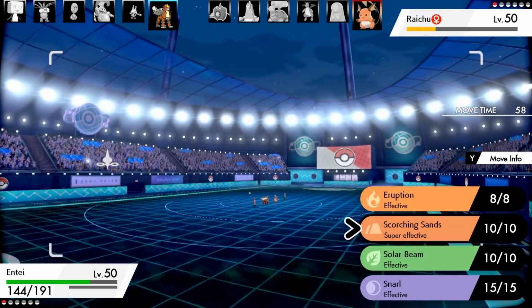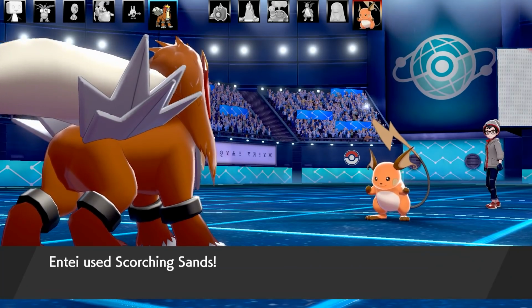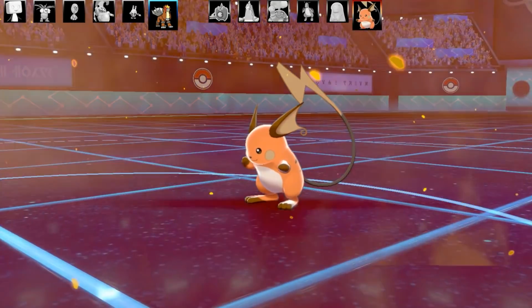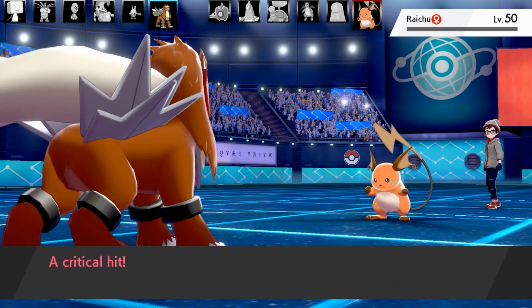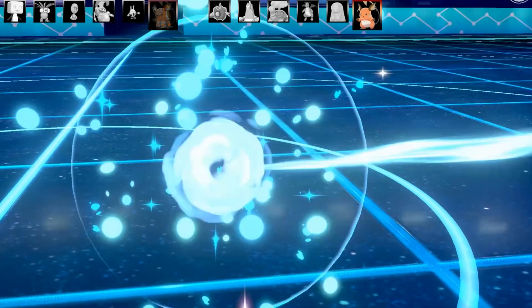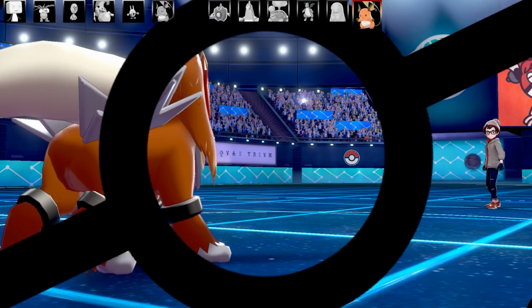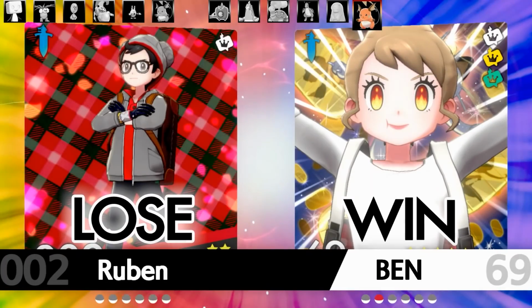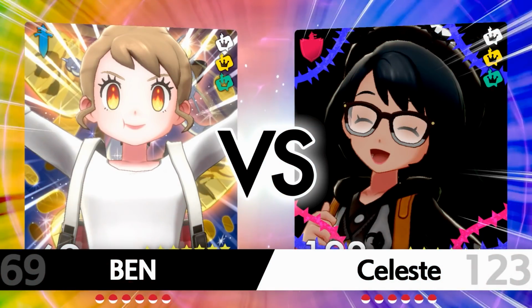So we got an Eruption, Scorching Sands, Solar Beam, Snarl set with Throat Spray. Here I can go for a Scorching Sands because Raichu is on only a tiny little bit of health there. I outspeed it and Raichu is going to be going down. I'm running a Timid Nature, Max Speed and Max Special Attack too. So that was the first game, a very, very close game there in the end. Hope you enjoyed some of these interesting sets there. That Speedy Escavalier really shook up their team. Like after it got a bit of speed, it was just pumping through their team.